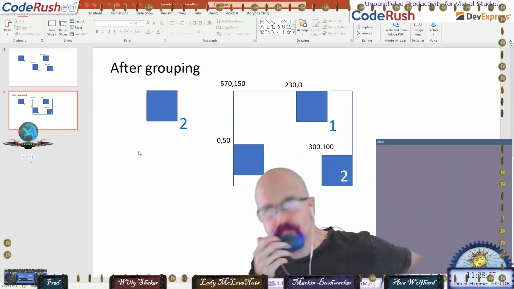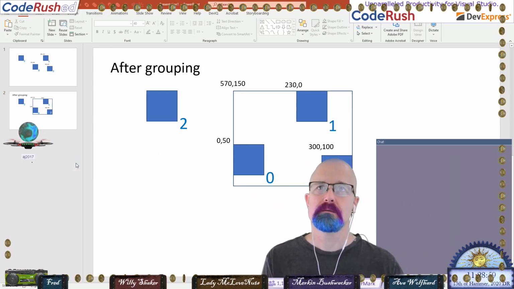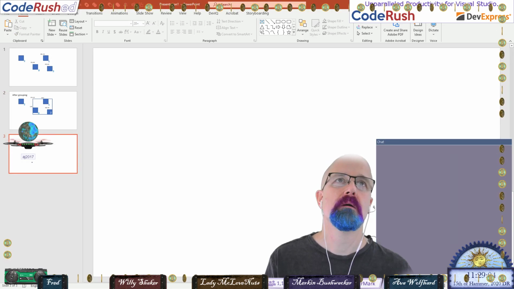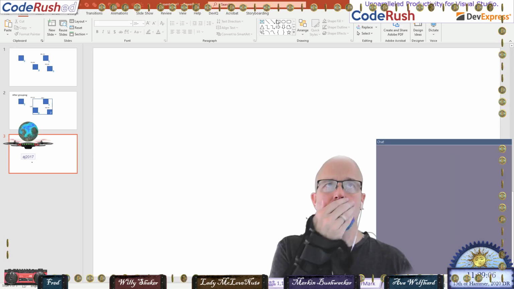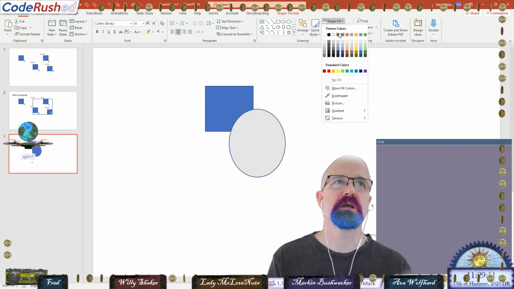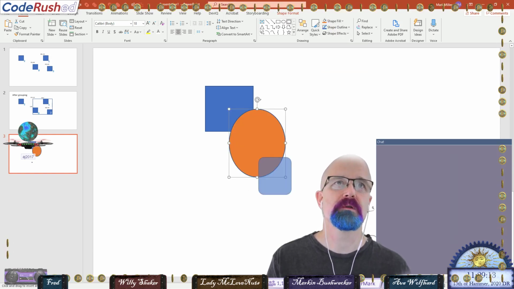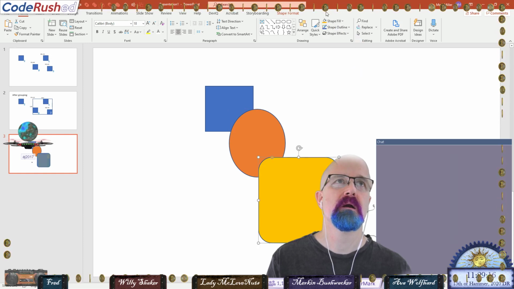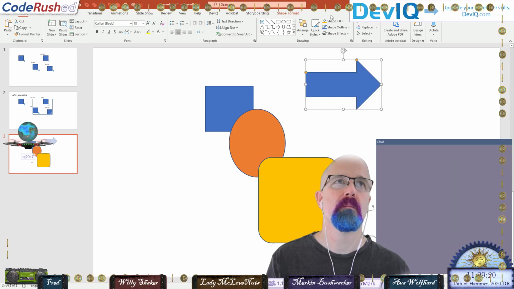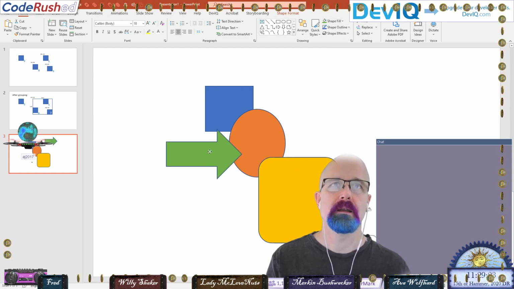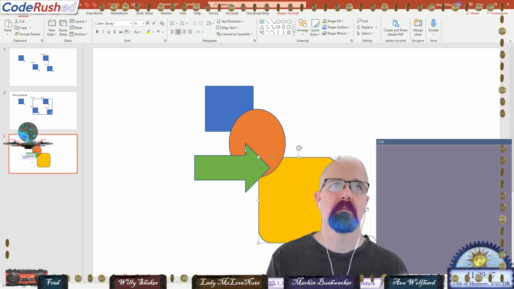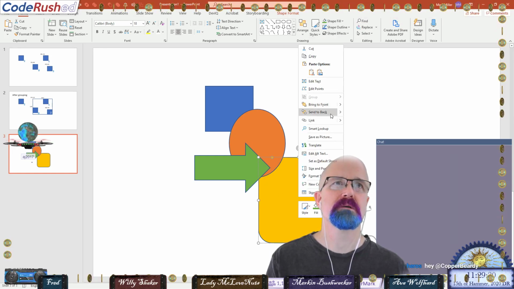Yeah, that's interesting. Let's see how PowerPoint does it. What did they do to solve this problem? Hey, that's a good plan. Let's just change these a little bit so we have a couple of different shapes in here. All right, so I'm going to group two things which are separated by a third thing. Is that right? Oops. Bring to front.